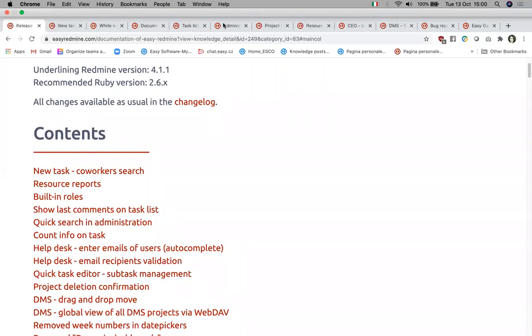I'm the only Italian speaker of Easy Software, and I'm here today to show you in English the new features that we release on the market for all the users of Easy Redmine, Easy Redmine 10, which is an upgrade of the open source basic Redmine. The new Redmine 10, as you can see here, can be basically an upgrade for all the users of the Redmine Basic, no matter which kind of version you have. Also the last one, the 4.1.1.